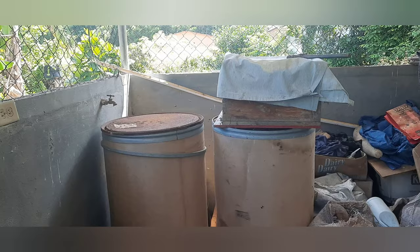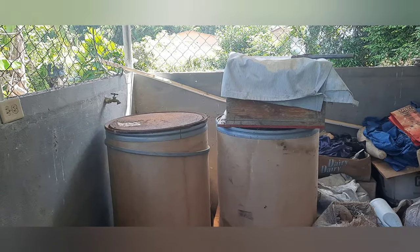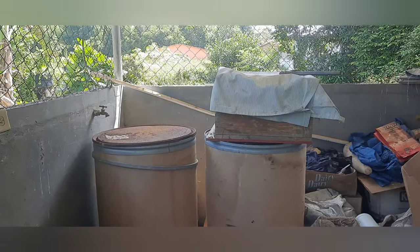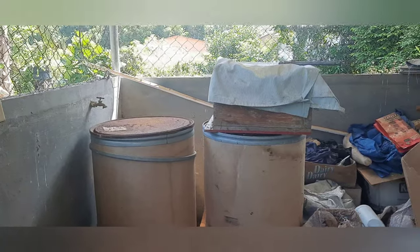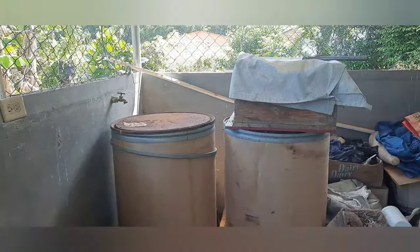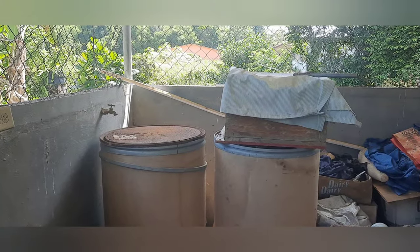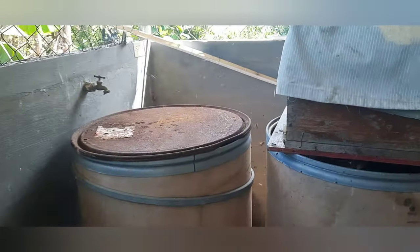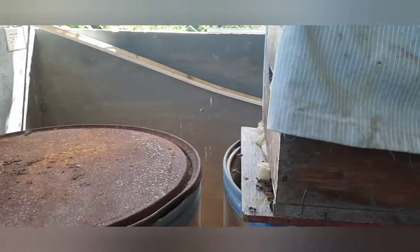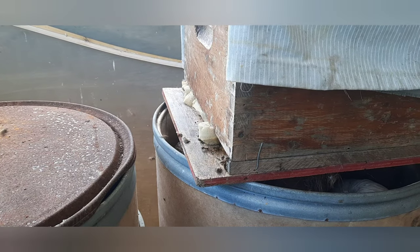Couple days ago, I went and took out this colony from a kitchen cupboard. I brought it here, and today I'm going to take my time and see if I could ensure that this colony has a good start. At first, I had the entrance closed, and I left them like that for 24 hours.